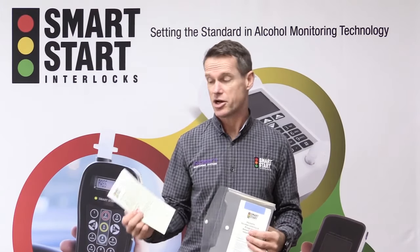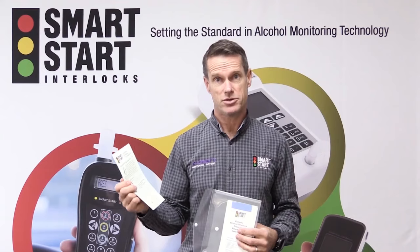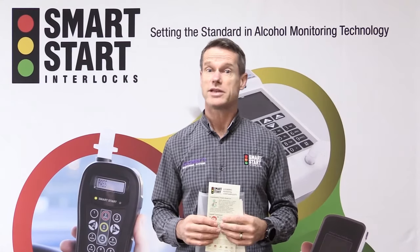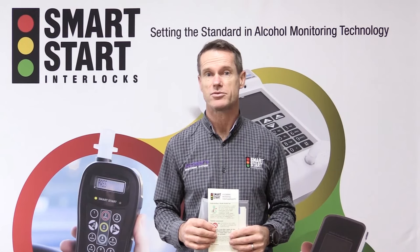Your welcome package also contains an additional brochure that goes through avoiding potential contaminants. Please take it out now so you can follow along with me. Your alcohol interlock will detect small traces of alcohol. Variations of alcohol from items we use daily can cause problems with breath alcohol testing. I can't emphasize enough the importance of removing potential contaminants from your mouth and or lungs prior to using an alcohol ignition interlock device.